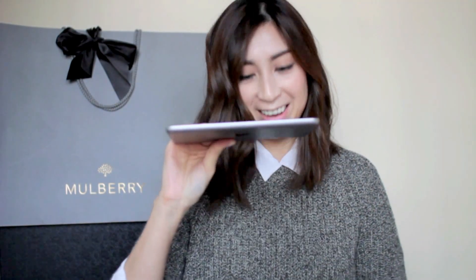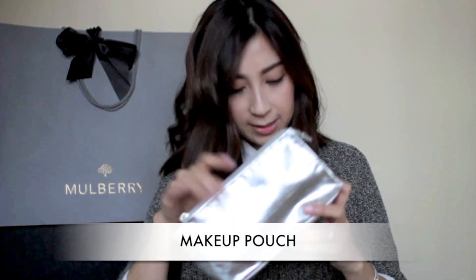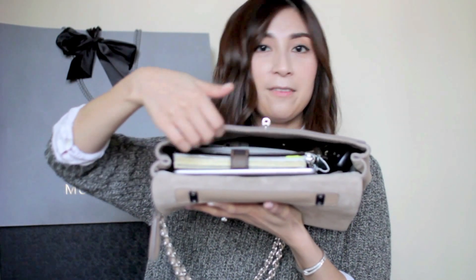I have a couple of items here that I'm going to put into both bags to see what can fit and how much it can hold, so you'll have a better understanding of the size. First off, let me take out some of the tissue paper. I have here a mini iPad just out of its case — it's very slim — and of course my planner. Can't go anywhere without my planner. As you can see, there's a lot more space in here where you can put sunglasses or other essentials you need throughout the day.